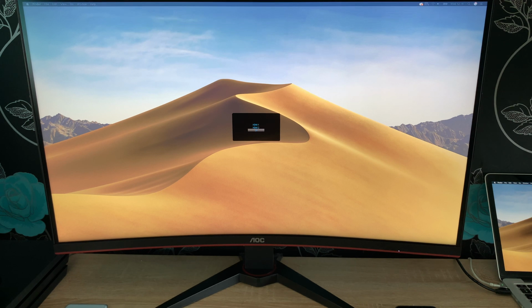And like I said, you have a display port and then 2 HDMIs. Obviously I have the PS4 Pro and the Xbox One X connected via HDMI. And then to the right hand side I have my MacBook that you can just see the edge of there, connected into the display port, and then you can scroll through them and select which one you want.